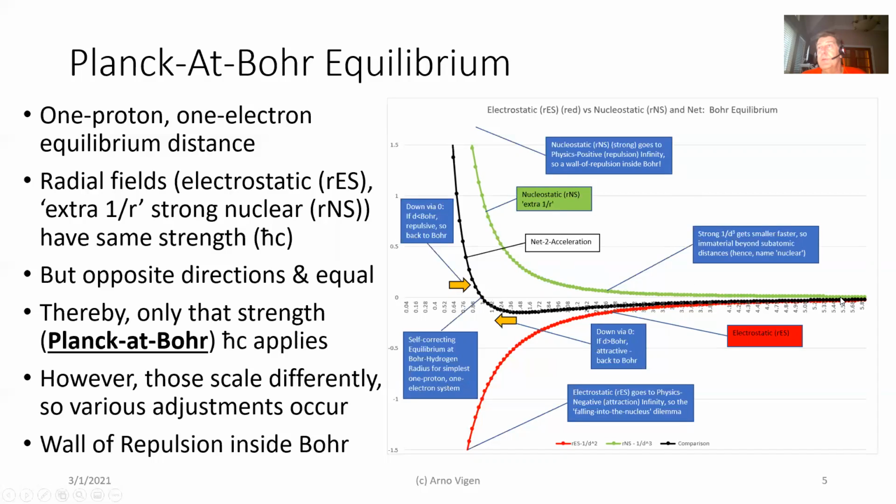Besides that, the instruments that we're using to measure it are, guess what? Electrostatic. So we use electrostatic, we find electrostatic, and then we think there are these strange things going on inside the nucleus. Well, in fact, there are. Because once you get inside the nucleus, the strength is nucleostatic. And that's at a different exponent. And also, as we'll say, with a weak field, it starts to have the magnetic.